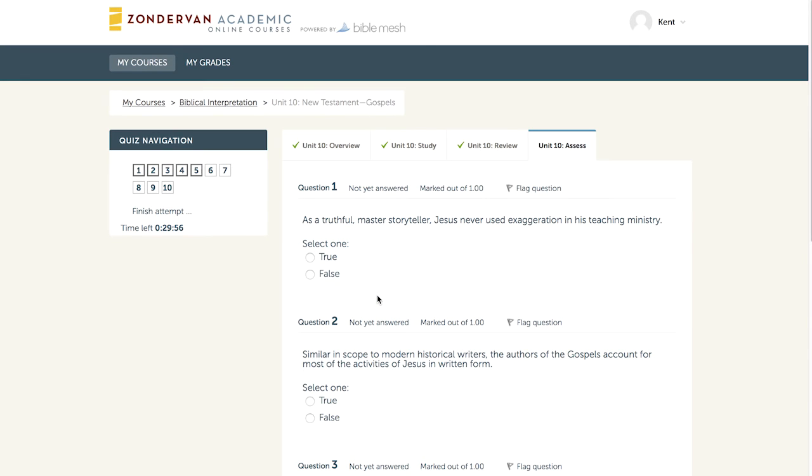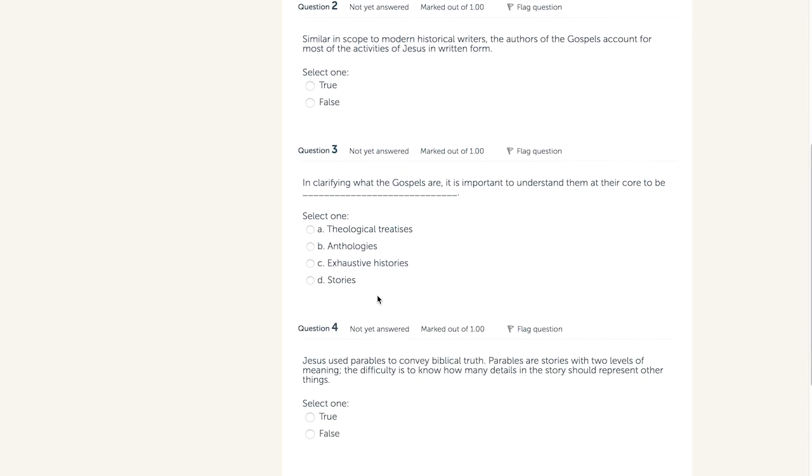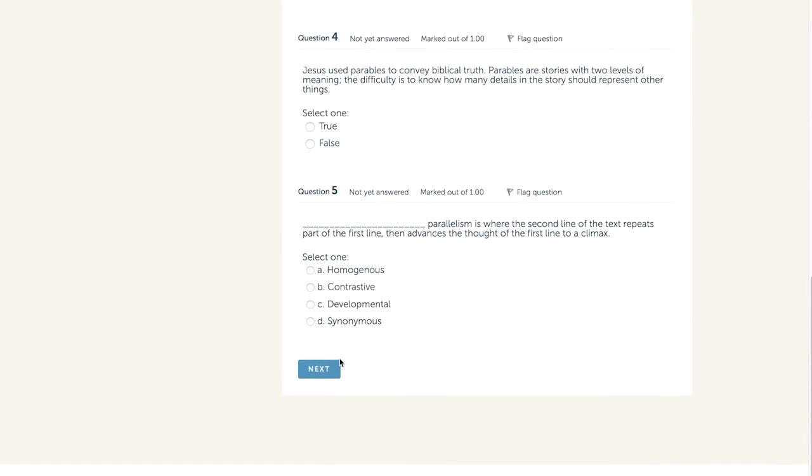Here's the quiz. You can see it's a mixture of true and false, fill in the blank, multiple choice, and other items. As with all student activity in the course, you will be able to see how students do on the quiz. The course grade is calculated from quizzes, a midterm, and a final exam. You also have the opportunity to factor answers from reflection questions and review questions into the final grade, but you'll need to do this manually.